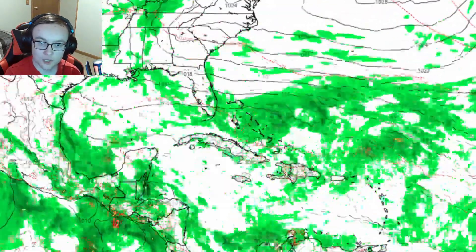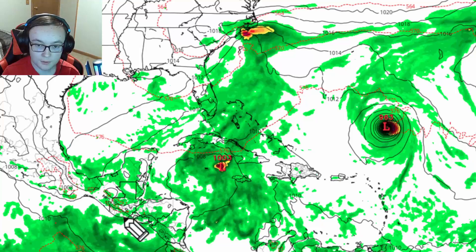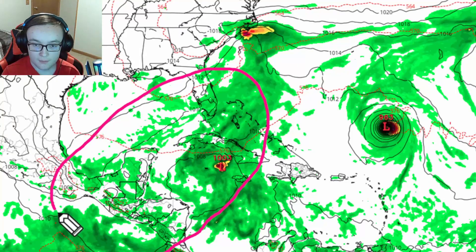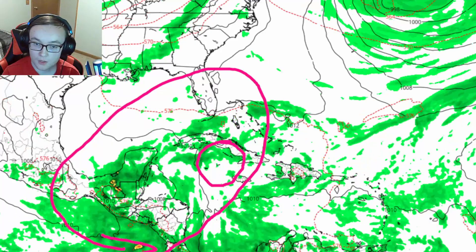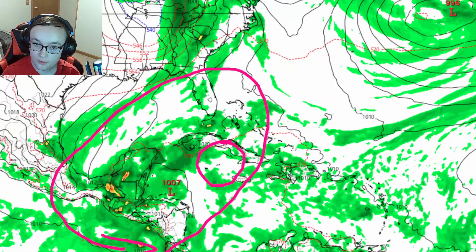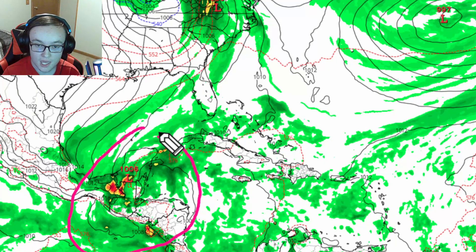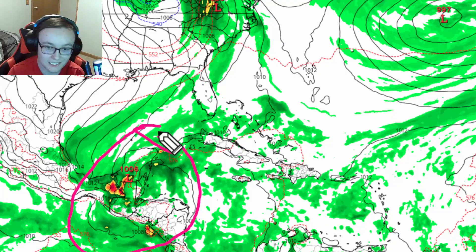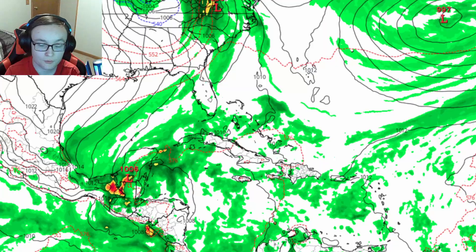Now let's talk about the middle of October using the GFS first. It does show a good North American gyre spinning up towards Monday, October 13th, but not a lot comes out of it — maybe a tropical depression or borderline tropical storm. Then another North American gyre or large broad area of low pressure forms going towards about October 20th. I think we'll get at least two or three chances for tropical development going into the eastern Pacific or western Atlantic from about October 10th all the way through the rest of October.